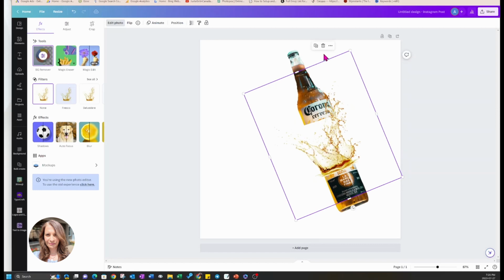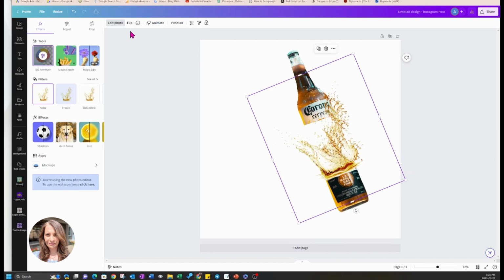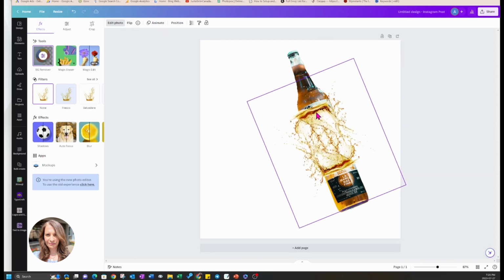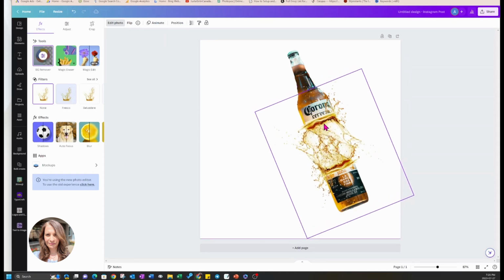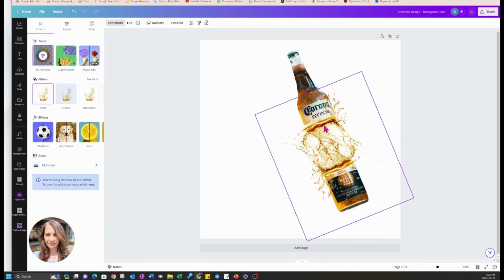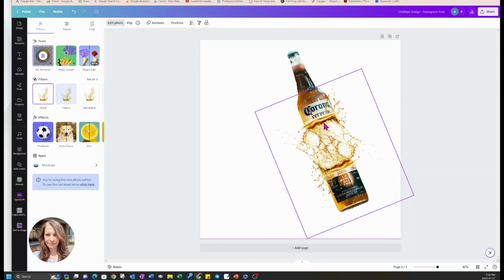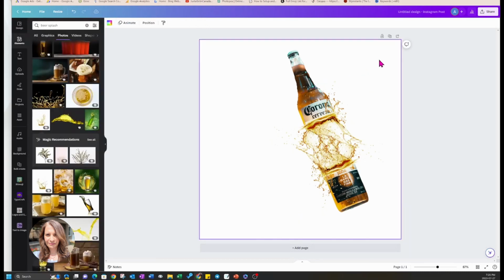Okay, now I'm going to make a copy, and I'm going to take that copy and flip it both ways. Okay, so there we go. And now I am going to move that down like so, so that it fits on the bottom of the top section. And there we go. Okay.